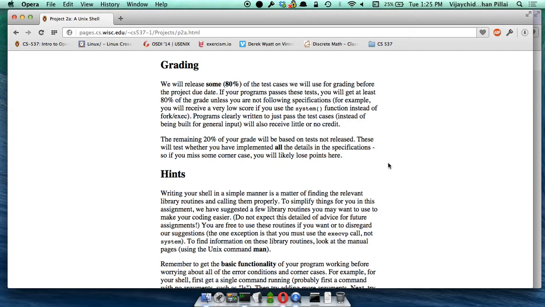Don't make assumptions thinking that because it's not explicitly said in the document you don't have to handle something. It's better to get it clarified, because the remaining 20% of the tests which we will not release are going to look at things like, have you handled all these corner cases correctly? If you get the basic functionality working, and you pass all the tests that we make public, you'll get around 80% of your grade. But if you want a perfect grade, if you want the final 20%, you have to really read the document carefully, make sure you look at all the corner cases and code all that in. Make sense? All right.